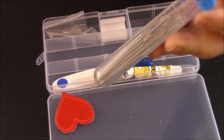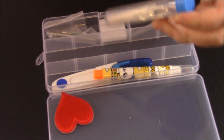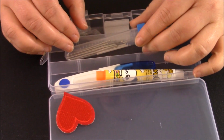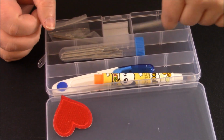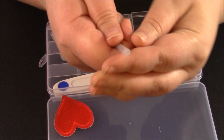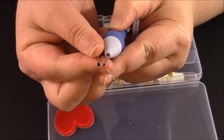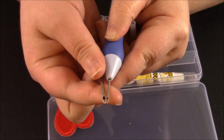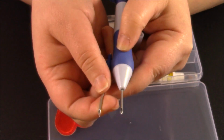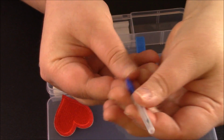There's this tube of different needles, which I'm guessing are for more traditional embroidery, which I've never really done, but it's kind of a nice bonus. Here we've got a replacement needle, should you want one, if yours is getting dull. I think this is actually larger too. Yeah, oh yeah, it's quite a bit larger. So if you're doing a bigger project, you want to use, for example, maybe something thicker like yarn. So you can use that.